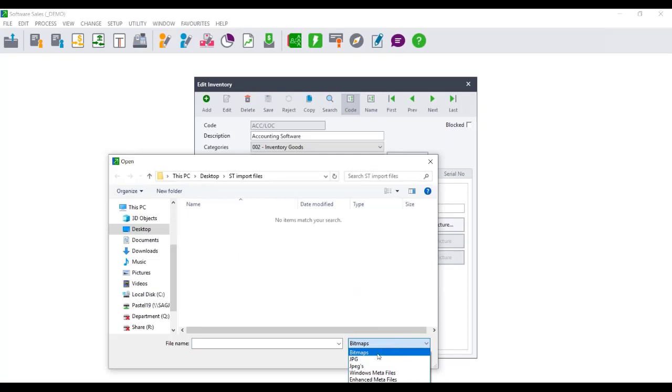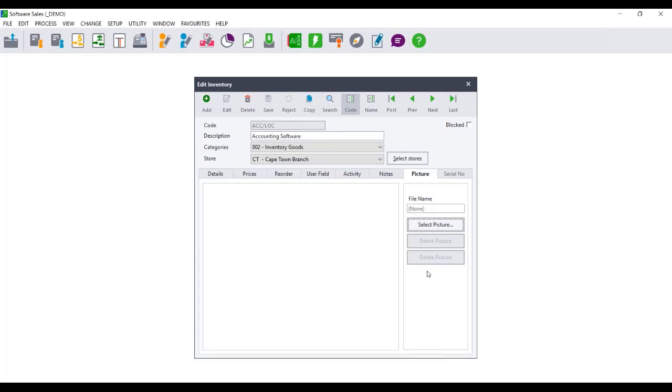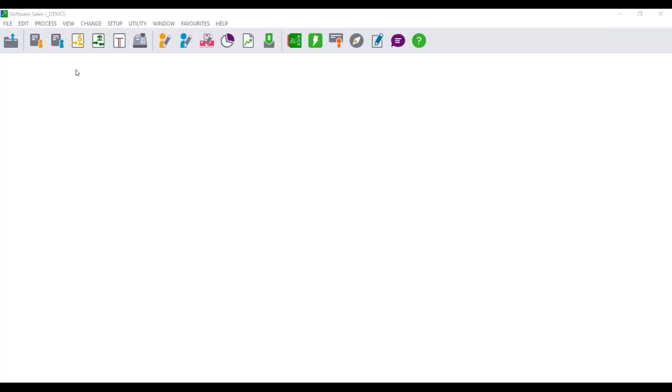And guys, there are only a number of files that are agreed on. It is your bitmap files and your JPEGs. If they're in any other format, it's not going to allow you to select that picture. Honestly, I would just keep it as JPEGs. Even your logo, I would leave as a JPEG. And you can add them, but decide if it is necessary to add. Obviously, this is so that people know what they're seeing when they're processing. It's not so much for your customers as it is for you. So that's creating items, and that's what you need to know about creating items.